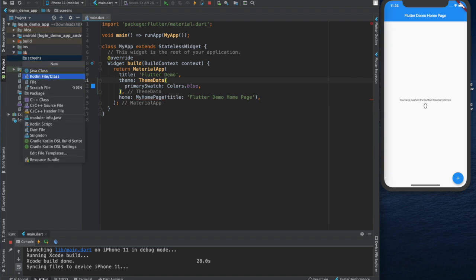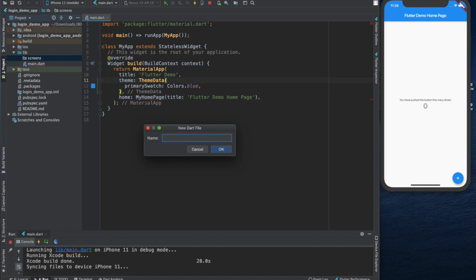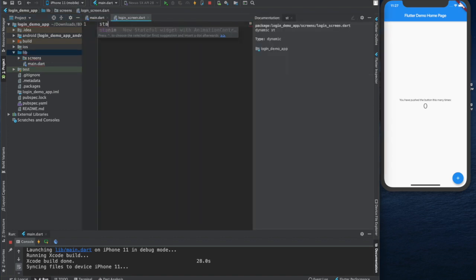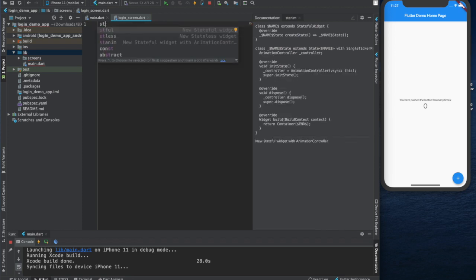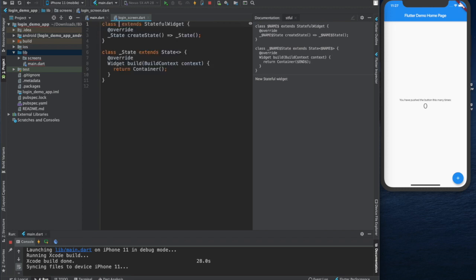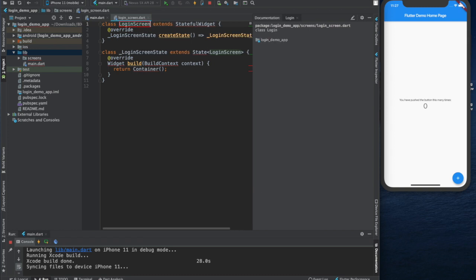In this package, let's create one class called login screen. Here we'll create a stateful widget screen of login screen, and just name it login screen.